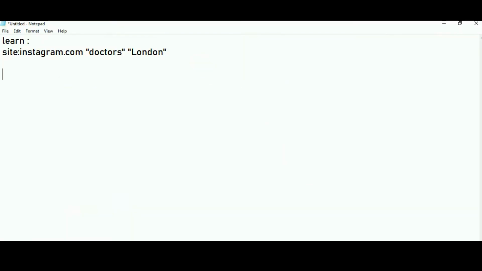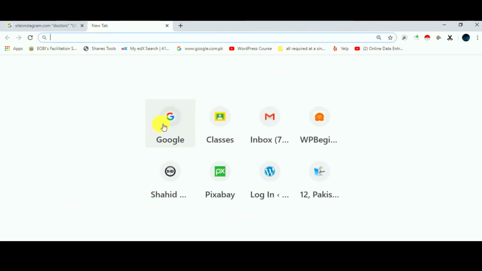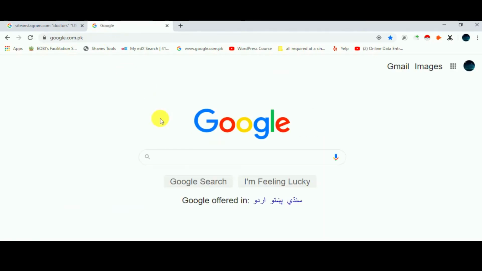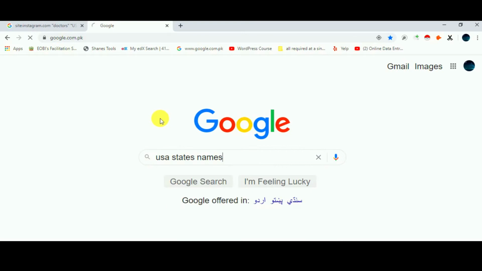And if the buyer says that you have to find almost 4000 emails, how will you do that? It is very simple. Instead of USA, you will search on another new tab. First I'll erase this. You will open up a new tab, click on Google, and then write a USA state's name, or you can just write the cities of USA.